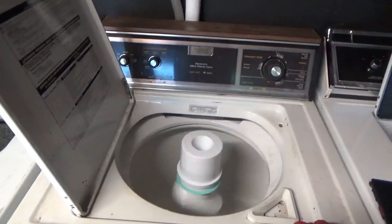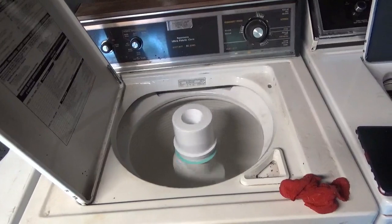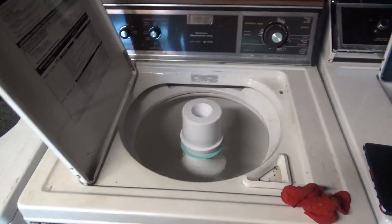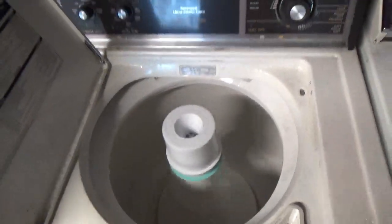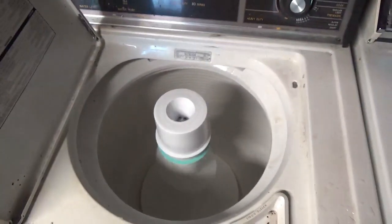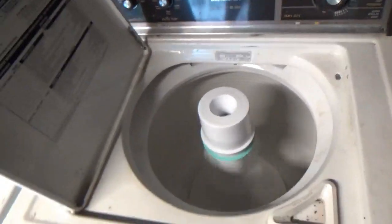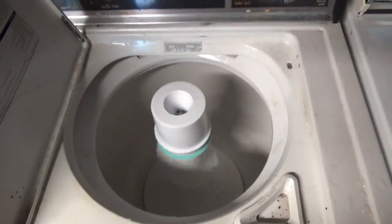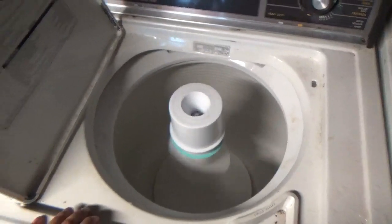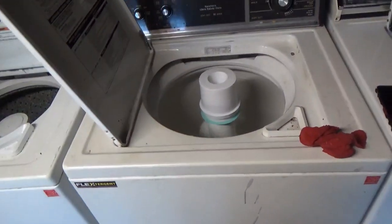Machines survived the move and stuff. Just have to work on the power issue. I don't understand how I can have enough juice to run the electric lawnmower. I can run the electric snowblower, but it doesn't have enough juice to run one of these and spin. I don't understand. But anyway, that'll close this video out. Has some teething problems, but the laundromat does work. Just have to work through it. So, still got some work to do.